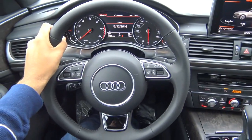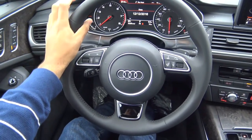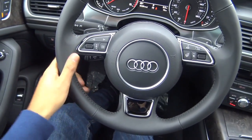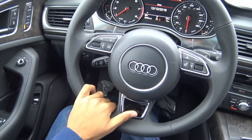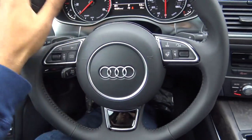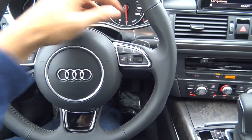Overall, this is a well-built interior with impeccable build quality. Now, coming to the steering wheel, a lot of the steering wheel design here is also heated and leather wrapped. It's a 3-spoke steering wheel design, pretty good looking. And you do have your manually tilting and telescoping steering wheel. However, at this price point, I do expect it to be powered. And you also do have steering wheel mounted audio controls, all that basic stuff, Bluetooth phone controls, as well as your voice recognition. Let's go ahead and test that out.